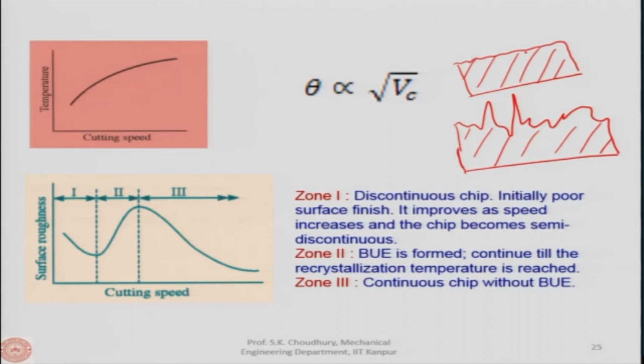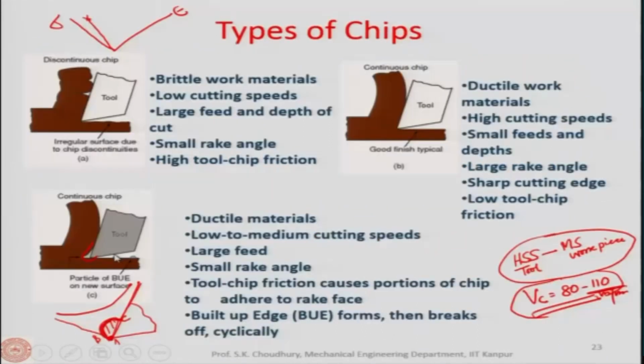So, let us see what happens here. Now, as the cutting speed increases, the curve which represents the change in the surface roughness goes like this. Okay. It actually has 3 distinct zones. One zone where it is coming down, then it starts going up, okay, and then going down. So, let us say from the very beginning, here when the cutting speed is small, let us see, okay, the low cutting speed.